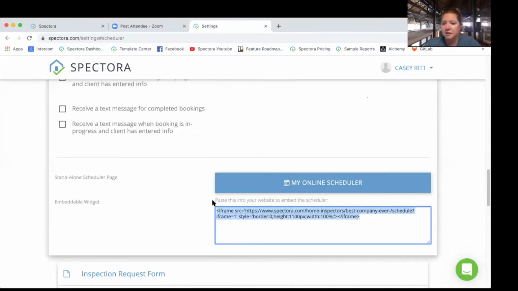We live in a very modern society, and one of the first things that I'm going to do to make sure you're a legit business is Google you. And so having a website where you can send people makes you look professional and verifies you as a professional. And it's going to make your life easier because you can stick an online scheduler up there and just send them a link and they can schedule themselves. So cool. Website.